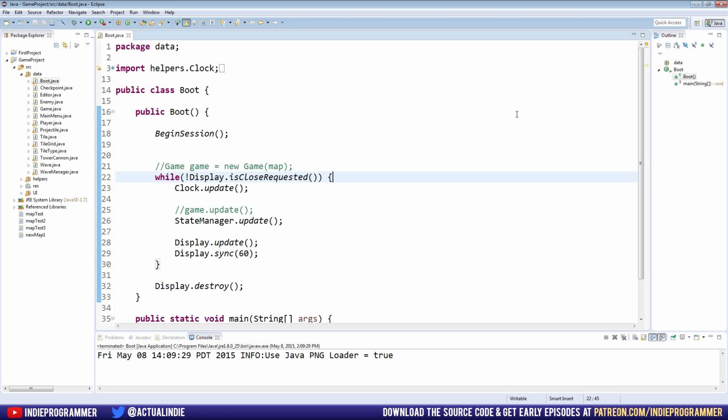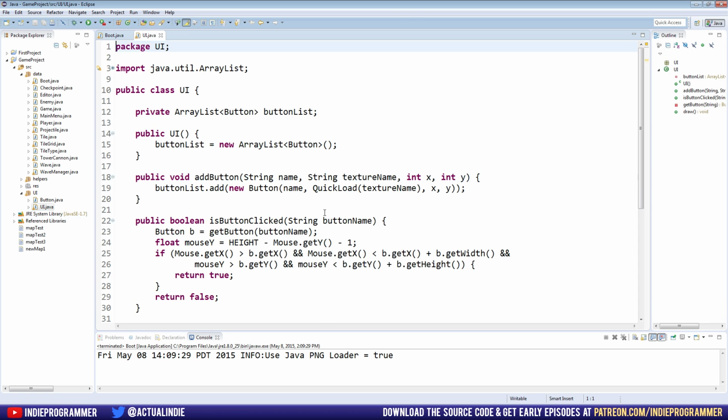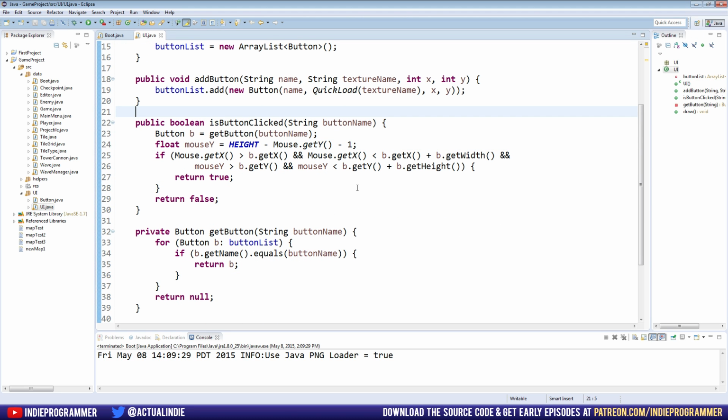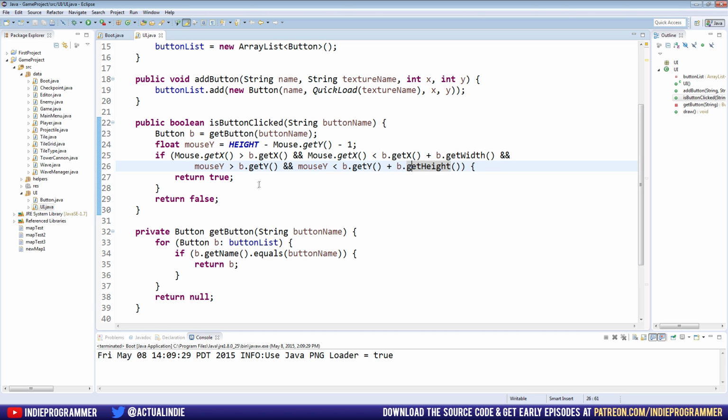So we're going to shift gears this time. Instead of working on the levels and the editor, we're going to implement something that is probably long past due at this point, and that is some basic collision. The way collision works, we kind of already did it in our UI class. Here we're checking if the mouse is colliding with the button to see if it's clicked or not. It's a little different because the mouse doesn't have a width and a height, but our collision is going to look really similar to this.